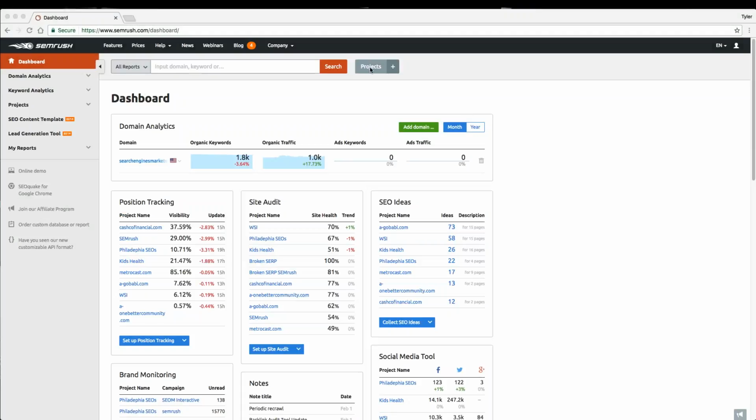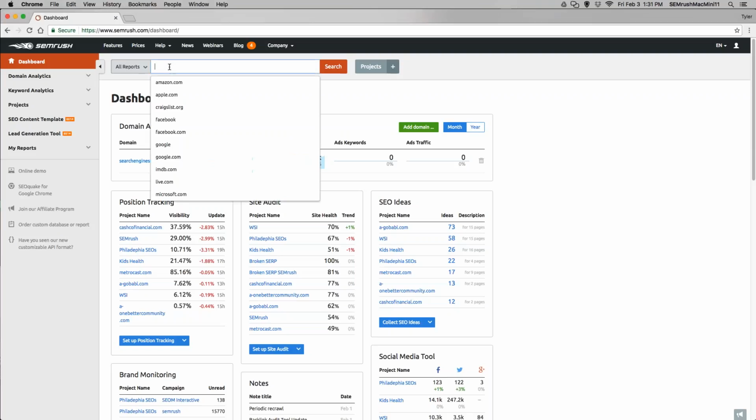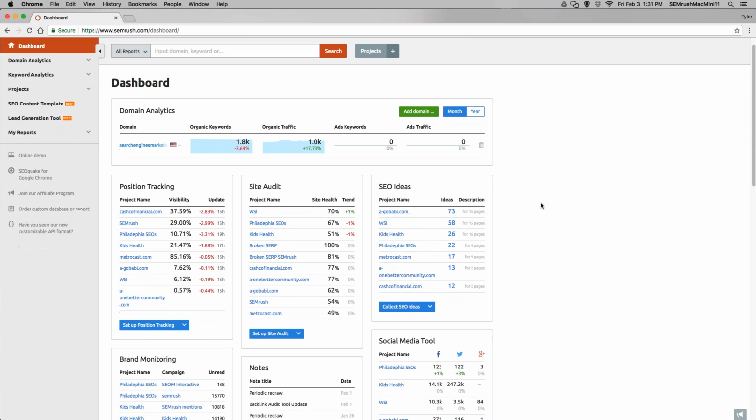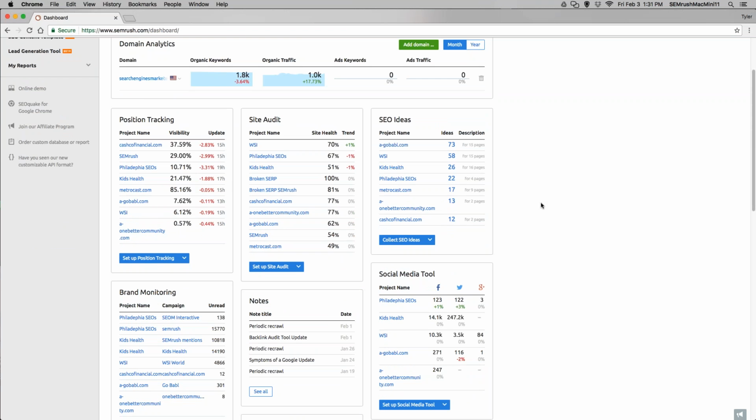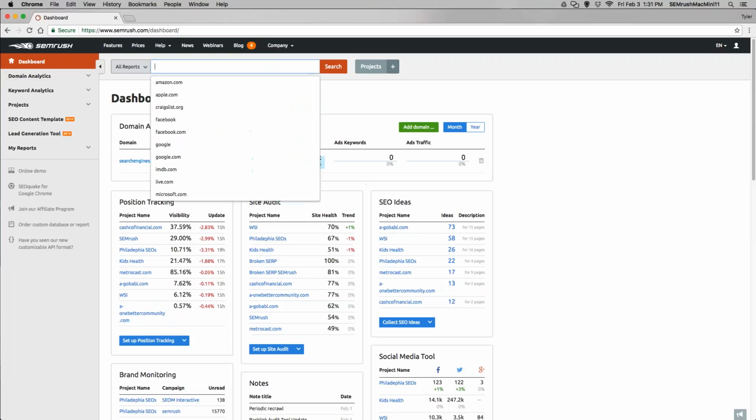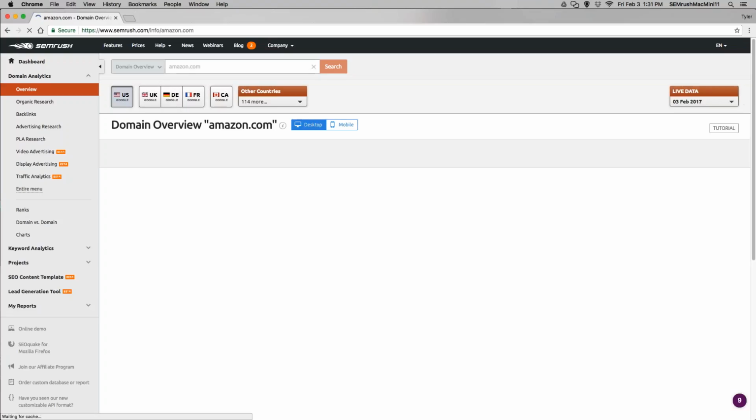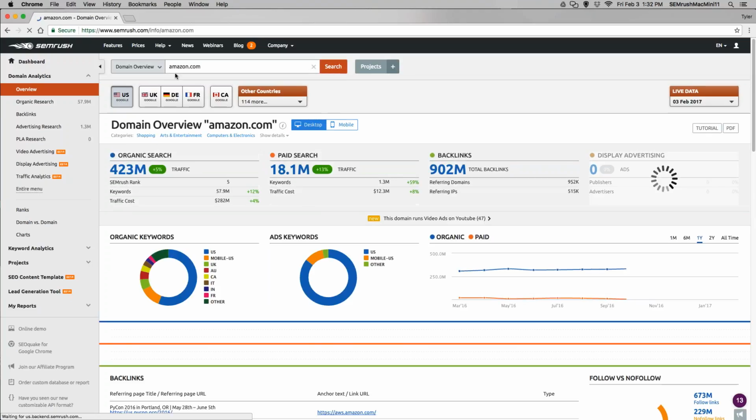So the first thing that happens when you log in to SEMrush is you see the dashboard. You'll notice everything is accessible on the left-hand side of SEMrush, and there's your projects here at a glance. You have your search bar up here where you can make a query, whether it be by keyword or by domain. Root domain, not anything with www or http or any backslashes.